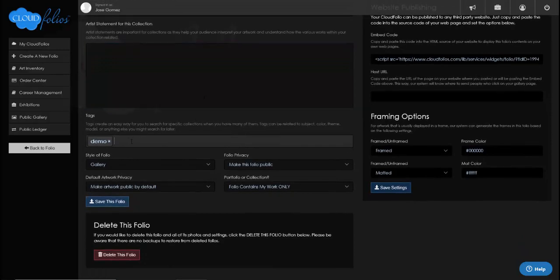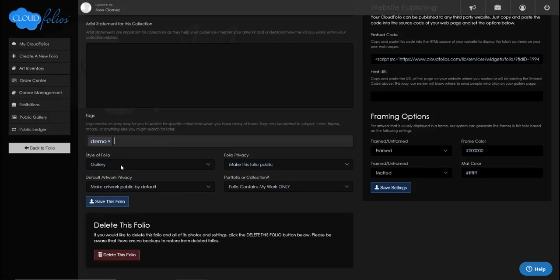Next, you can place tags in the system so that it'll make this particular folio easier to find. So maybe this edition is about fire, and so you might put fire or love or passion or green, whatever words come to mind whenever you think about this particular folio, you'll want to use those words here as your tags. And this becomes very important as you create multiple folios. Once you have several dozen, you might want to find one that's related to something, or you might not remember what a particular edition or series was. So you might want to search for it. So use tags as much as you can to index your folios.